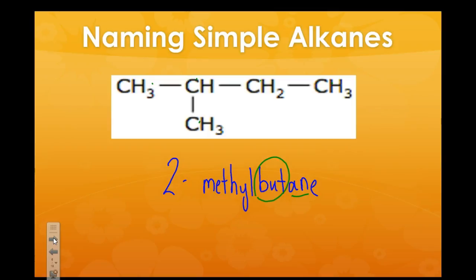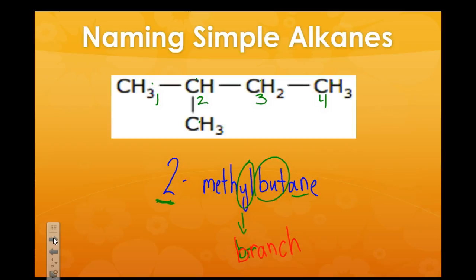The 2 comes from numbering the big branch and identifying where the little branch comes off. This branch comes off of carbon number 2 in the big chain. That is a street address. YL indicates a branch. Whoop, that doesn't show up well. I'll switch to red here. Anytime you see the ending YL, it's a branch off of something.